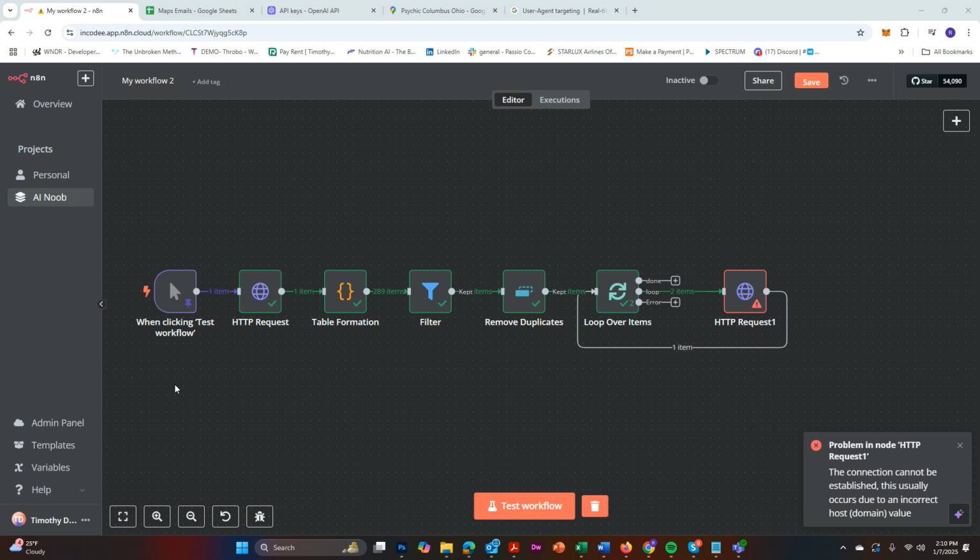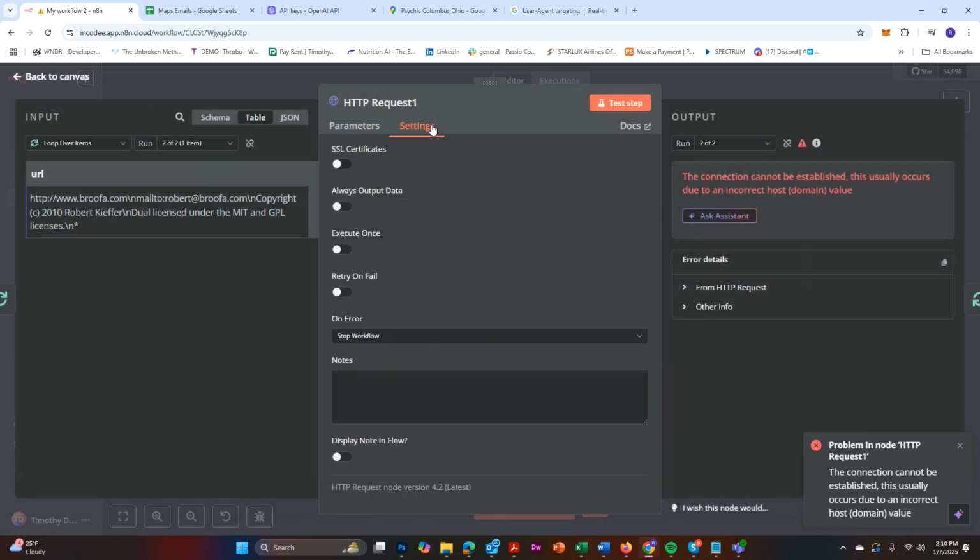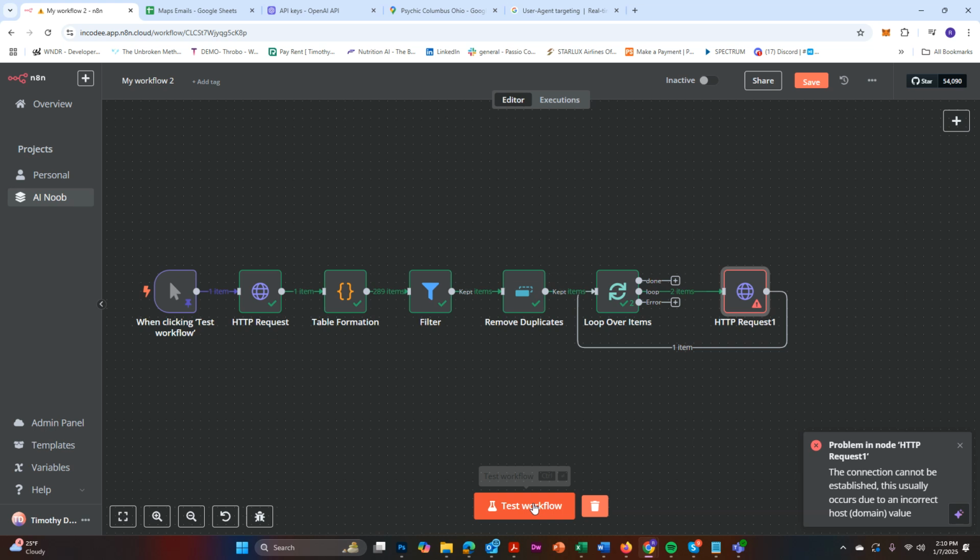And this is one of those times that, if you go over to settings, it's going to say stop workflow. This is one of those times that I want it to just continue, right? Because if it runs into an error with a URL, it'll just stop there, it won't go past any others. And obviously the first one's a little malformed, so maybe that has something to do with it. So what I'm going to do is I just told this node, if you do run into a problem URL, continue.